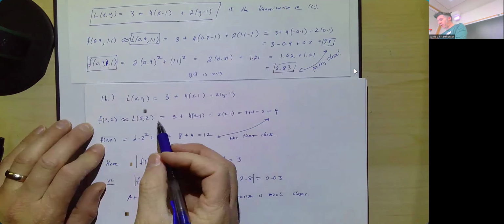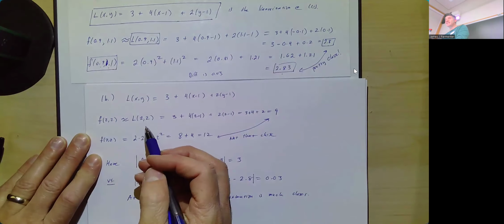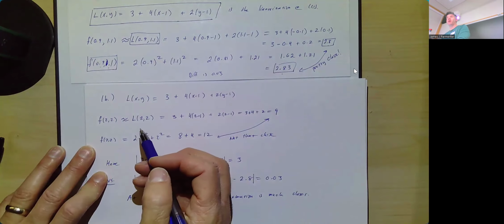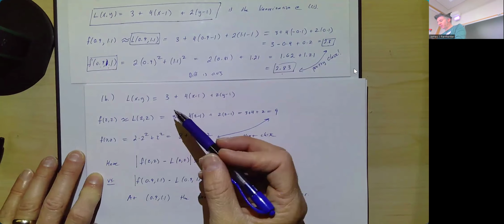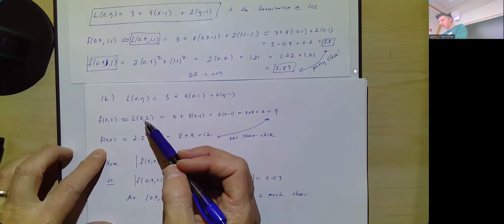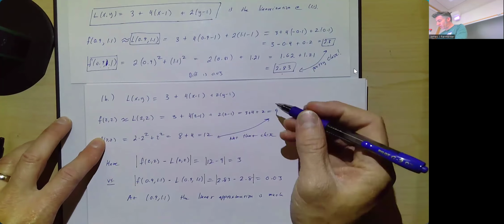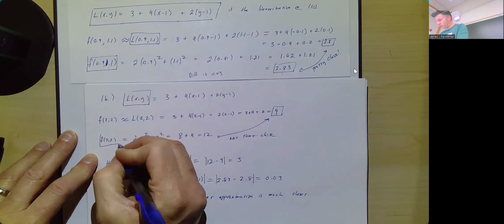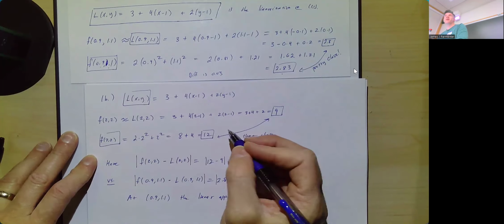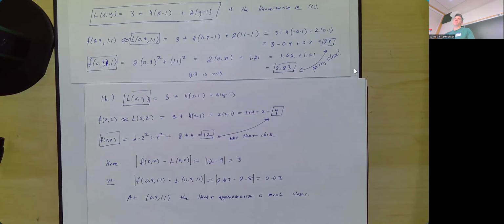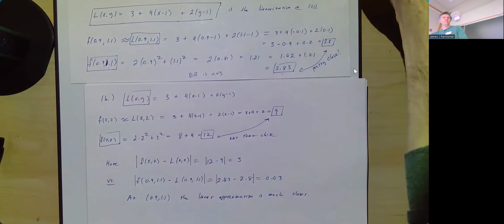Whereas this other point here, 2, 2, which isn't that close to the point 1, 1, right? Because the linearization is at the point 1, 1. For this coordinate pair that's not that close to it, we see that the linearization value equal to 9 and the function value equal to 12 are farther apart from each other. 3 is a pretty big difference when it comes to numbers like this. So yeah, they're far from each other.